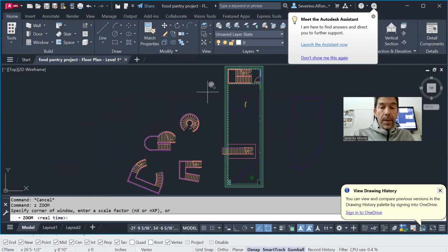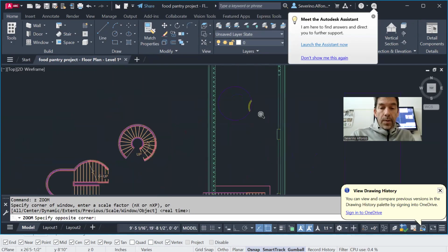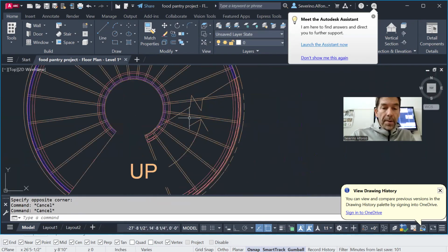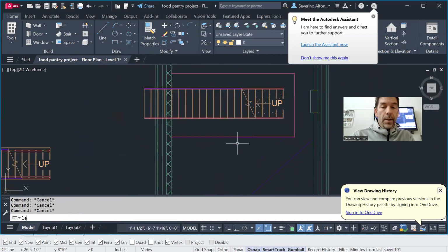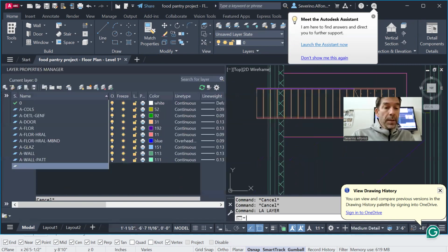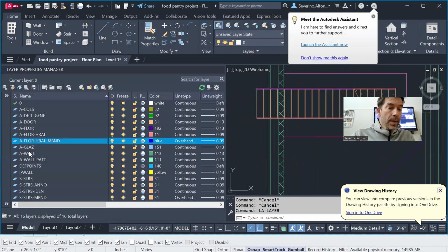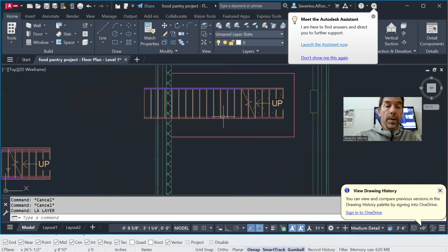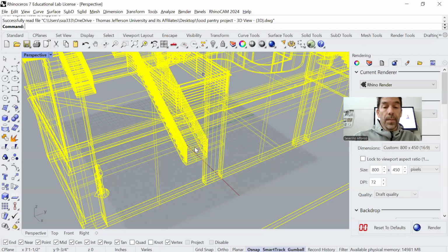Zoom extend, and you can see the stuff that is going on here. If I go to layers, LA, enter, then you can see how the layers look similar to the categories in Revit. Revit does not work with layers, it works with categories. So probably let's talk about those things.